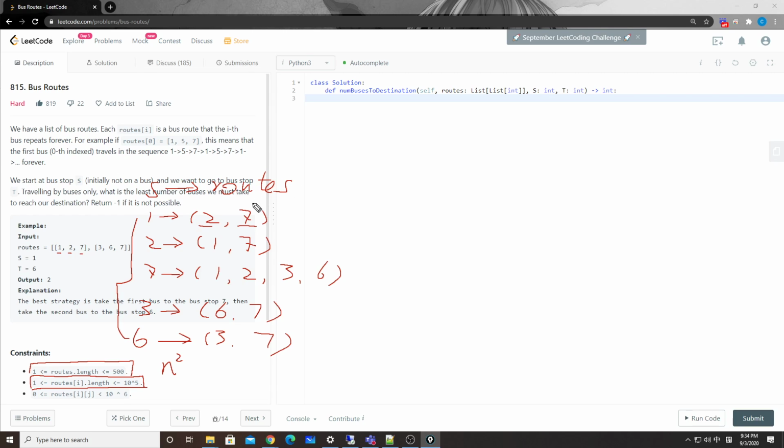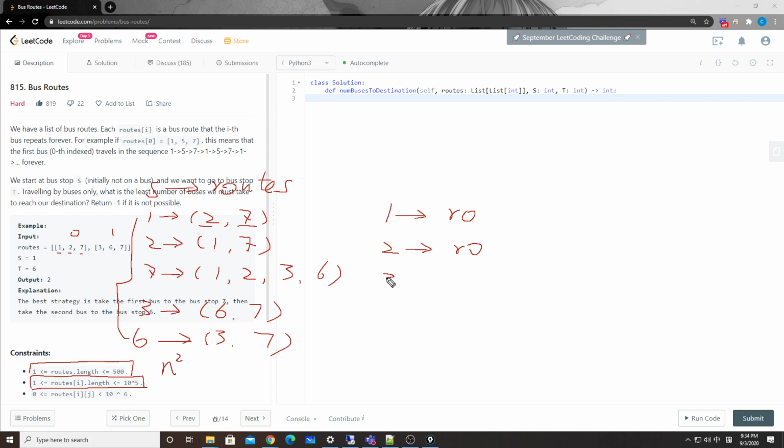So basically, for each of the stops here, let's say, for example, stop one belongs to root zero. I'm assuming I'm using the index as the root ID here. So one belongs to root zero, and two belongs to root zero.